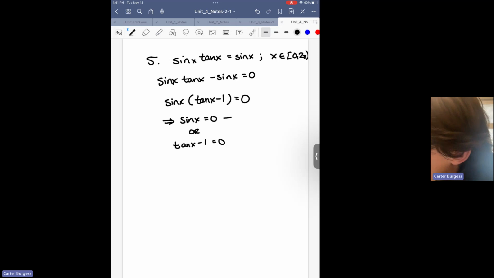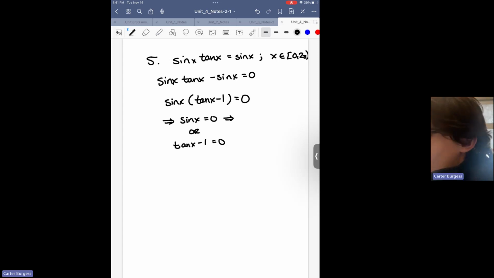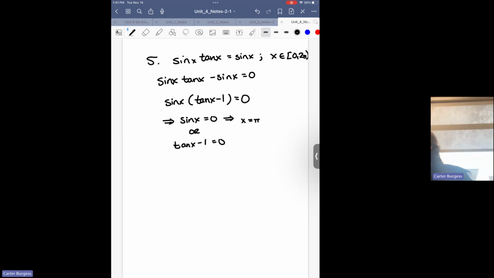What are the values for x for which sine is 0? What are the nodes that we're going to get here? So pi is going to be 1. 2 pi is actually already outside the bound for x. So what's the other node going to be? It's similar to 2. It's coterminal with 2 pi.